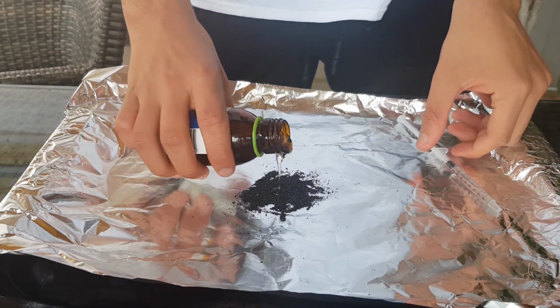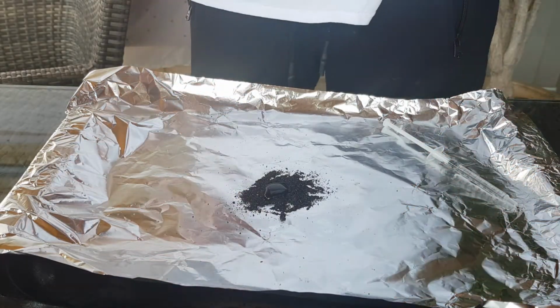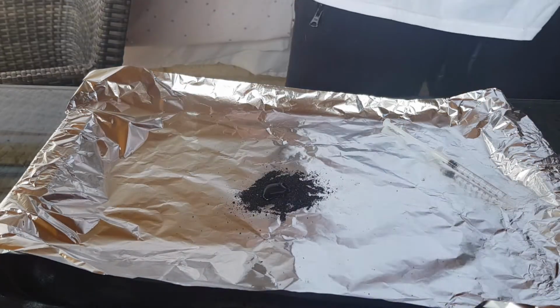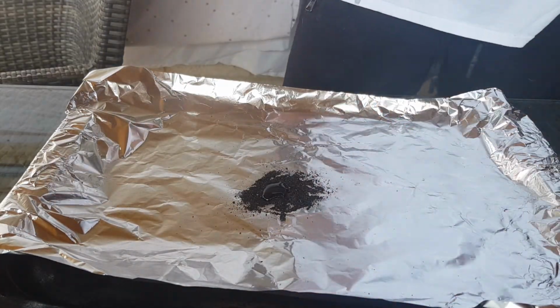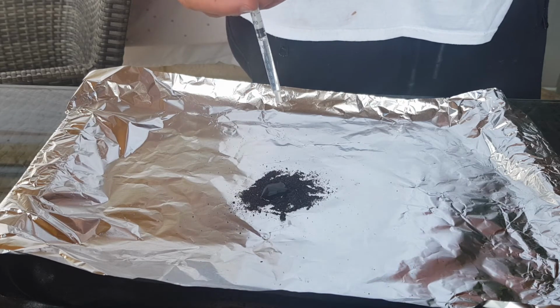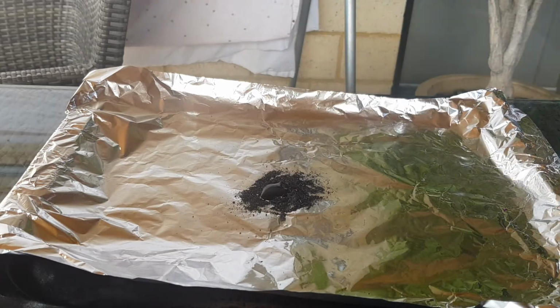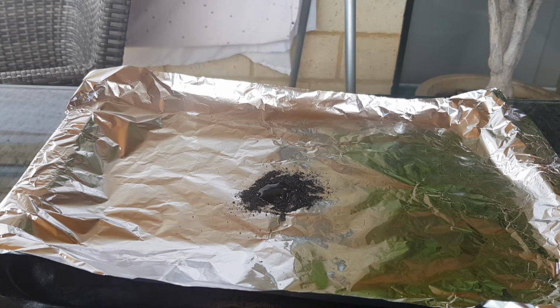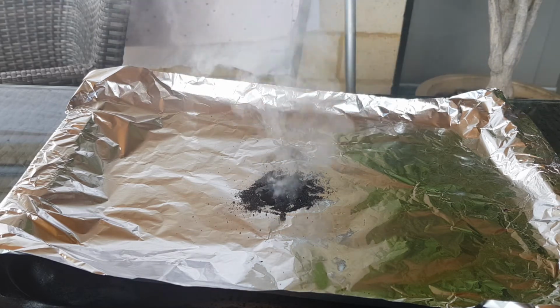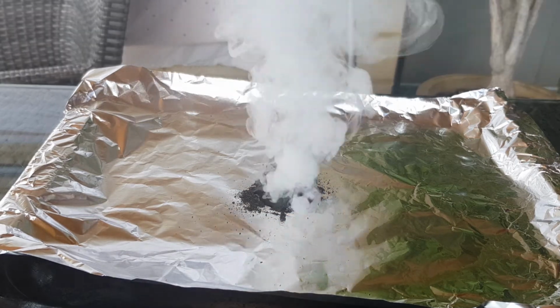Now usually, I'm quite comfortable right now because it takes about 30 seconds to get going, but I'm just going to speed that up with some water and then step away. So just a drop or two, and then that should speed up. I can see there's some bubbles there. There we go. And that should catch fire.